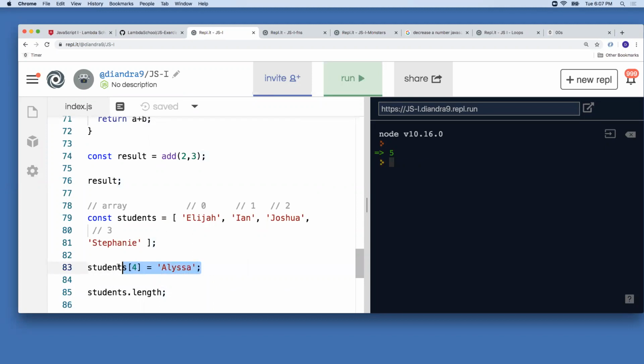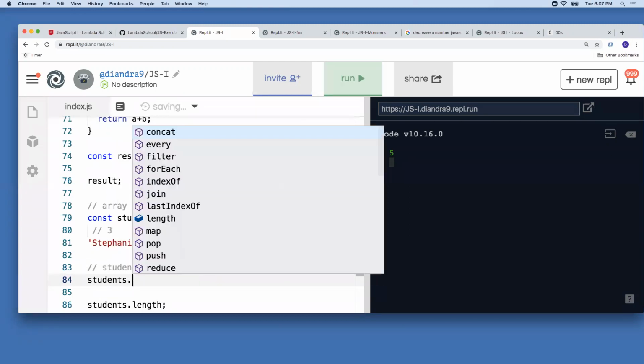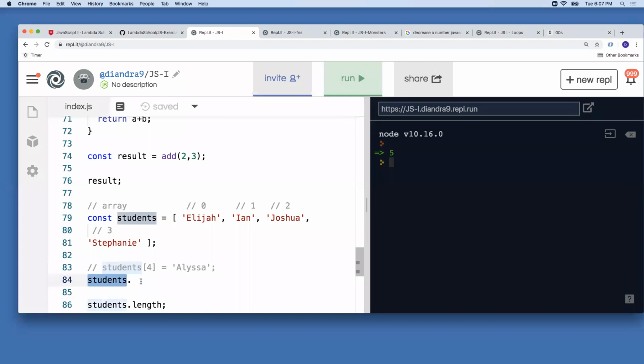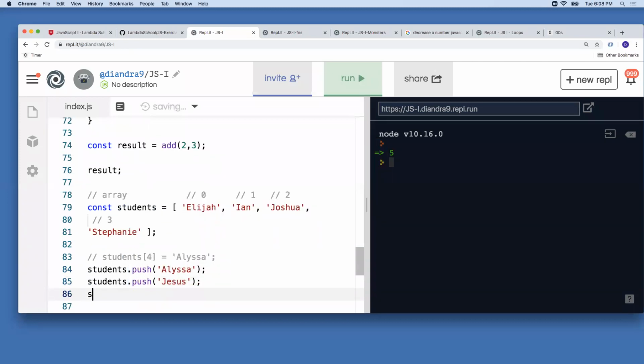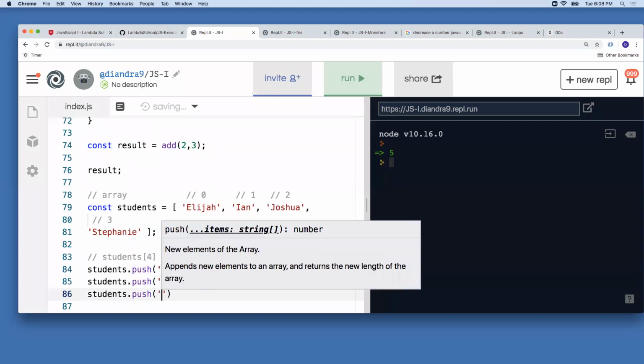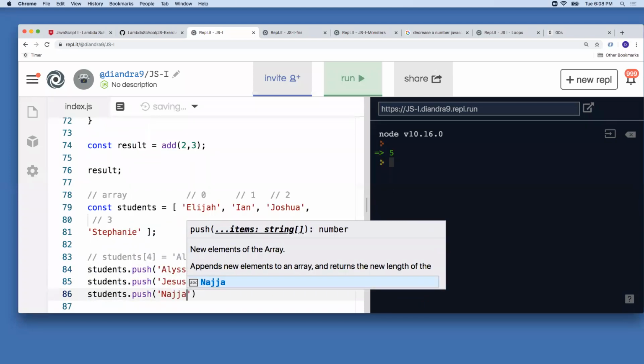So there is a shortcut for doing this, and that is a method. Some different data types have things called methods on them, and they're essentially built-in functions. So all arrays have this built-in function called push. If you do array name.push and then pass a value in here, we could add Alyssa in, we could push in Jesus, and I apologize if I say your name wrong, but let's put Naja in there.